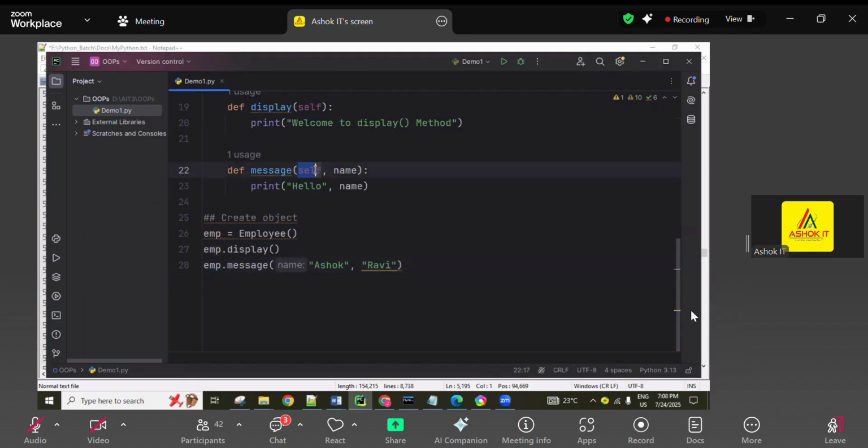It takes 2, this one and this one. For the first one, this is the input. For the second one, this is the input. This is the extra one. So required 2, given 3, and that error is thrown. So remember this carefully, guys.